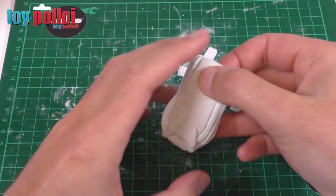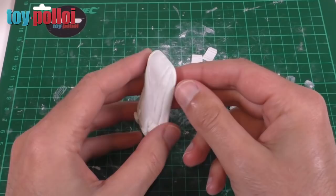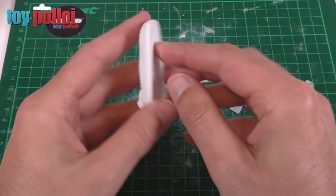But before we can paint this now, we need to add one final thing, which is a little sort of fixing on the back, because the way this attaches to the band that goes around Chewbacca's shoulder is there's two holes in that band and you push it over a little stud, or that's what's on the original one. So we need to make a little stud there. And for that, we are going to be using some Lego.